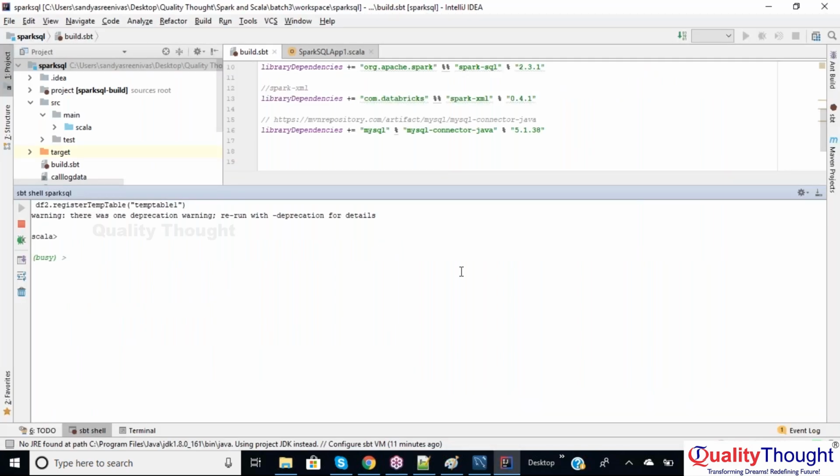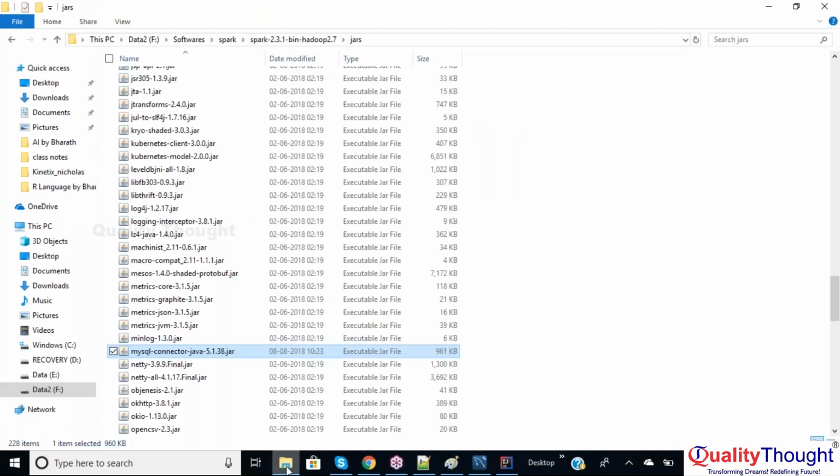Where is this temporary table created? Rameshan, do you have any idea? Prasad, do you have any idea? We did not use Hive. Let me show our project.